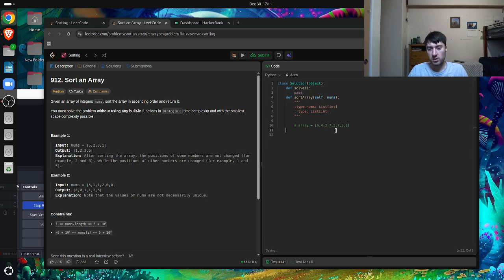Okay, so the base case will be: if the length of nums is equal to 1, return. And now what are we actually trying to return here? I need to return the index at which, wait, okay.